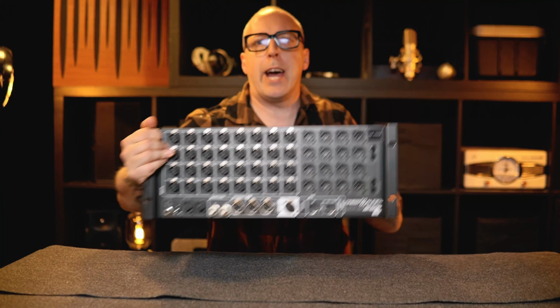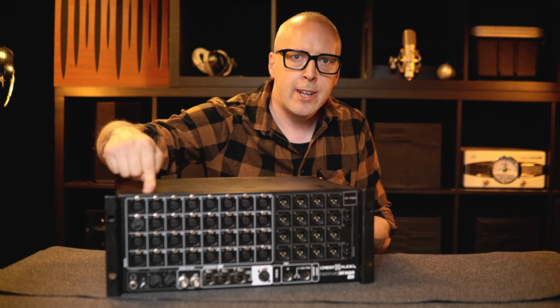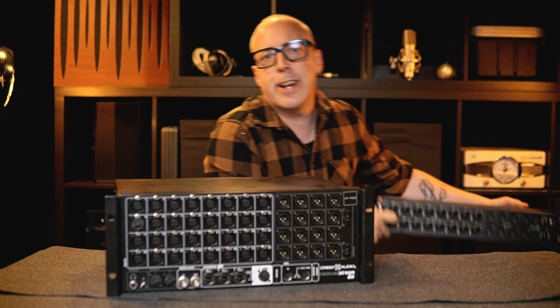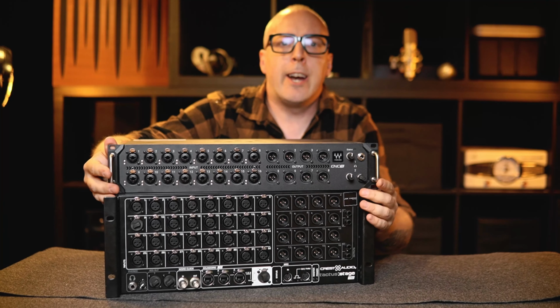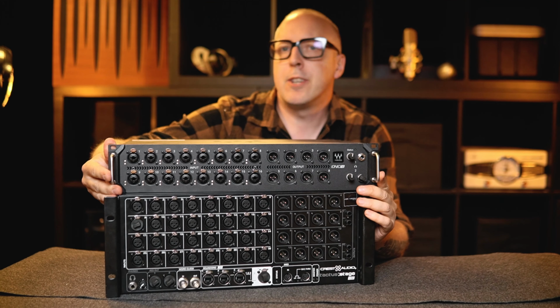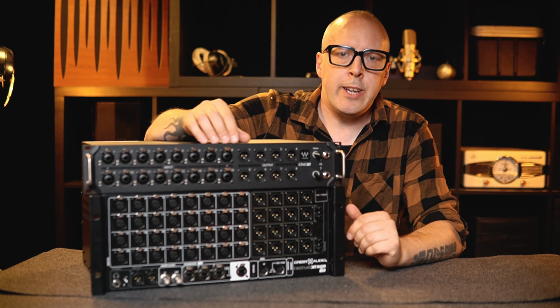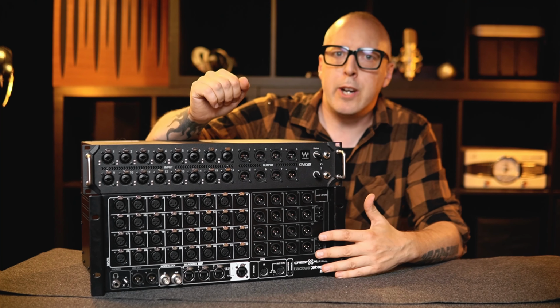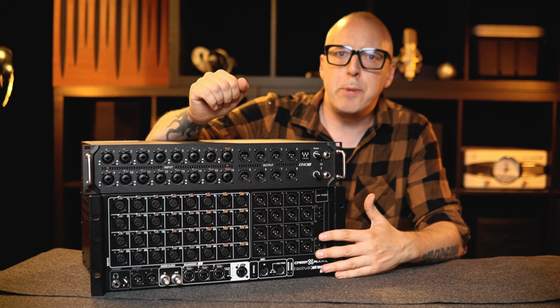Today we will take a look at these bad boys. We have the Tactus Stage from Crest, and we have the Ionic 16 from Waves. And these are both my units. This one, the Tactus, I've been using for about 1.5 years, and this one I bought as soon as it came out, I think about a year ago.